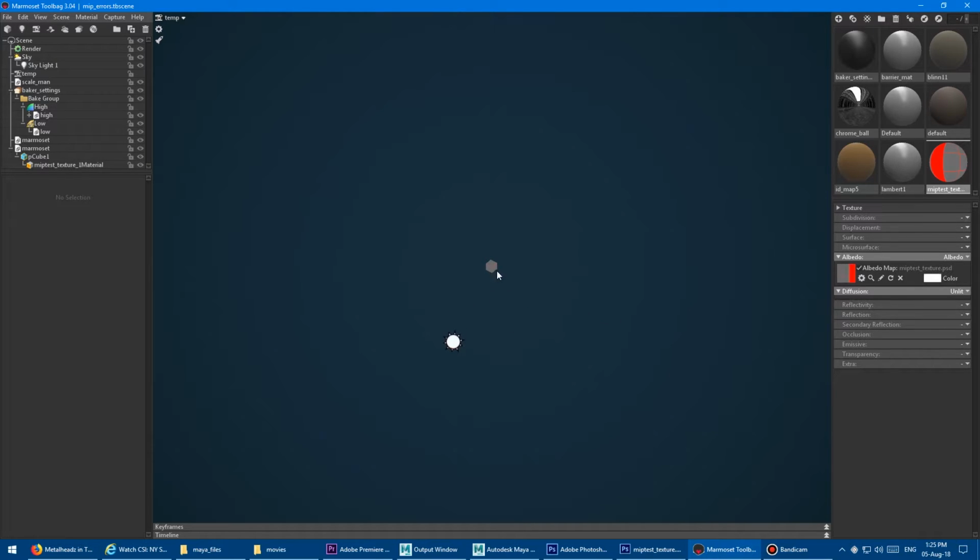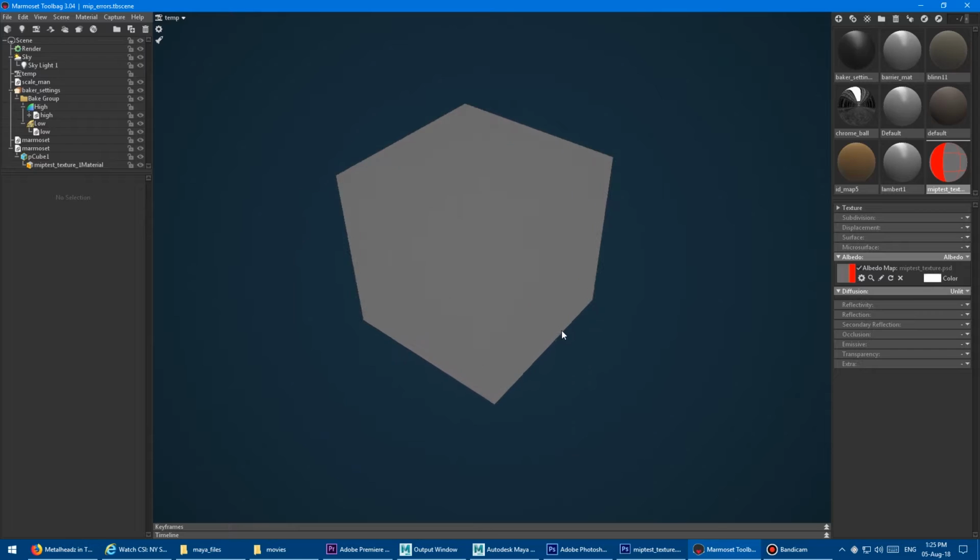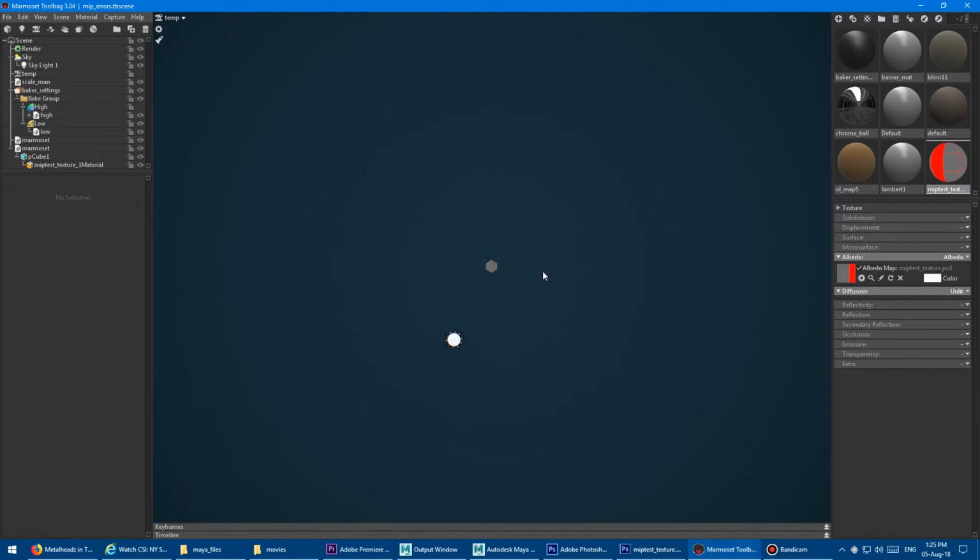Because the other thing too is we're not going to have red. You don't actually ever want to have red or black or pure white or any high contrast color as your background color. You want to dilate the texture out fully. So in this example, if it was an actual texture that we were making, there'd be no red because we would dilate out 100% to gray.